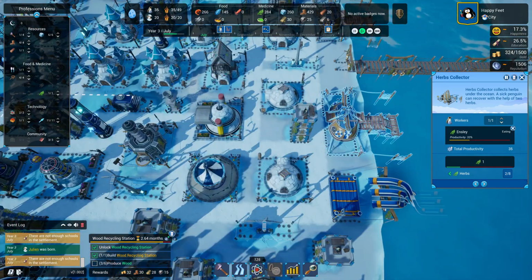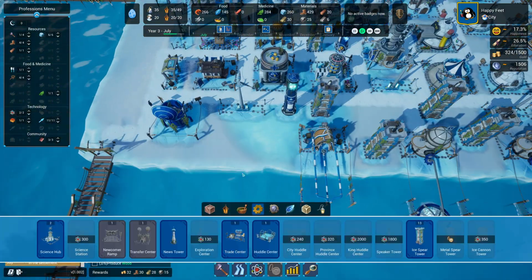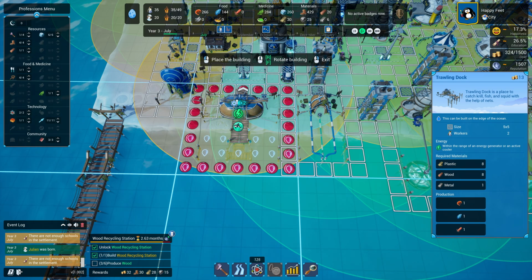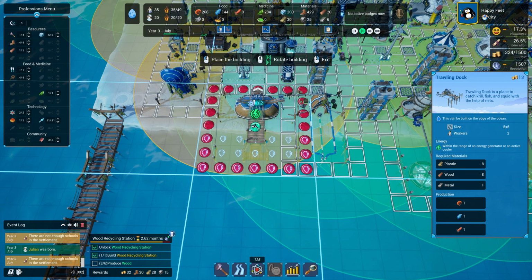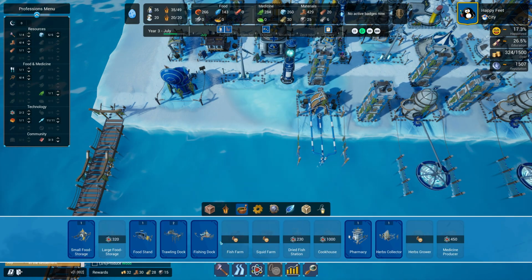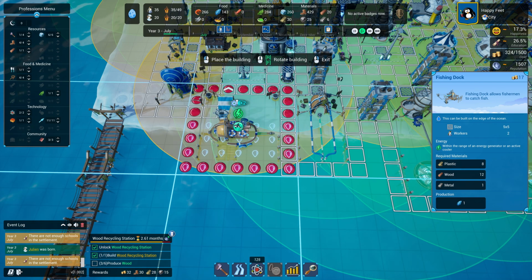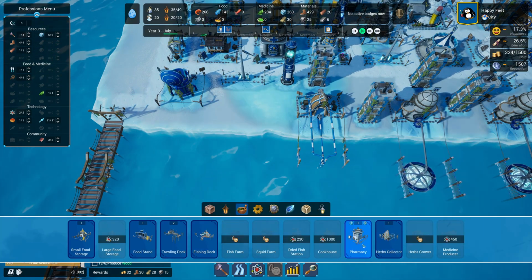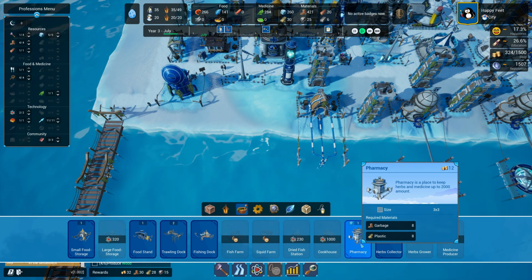I should be able to have another trawling dock, right? It wouldn't fit here. I tried it. It wasn't fitting. It's just a little bit too big. What about the fishing dock? Is that too big? It is the same size. Darn, darn, darn. Okay.